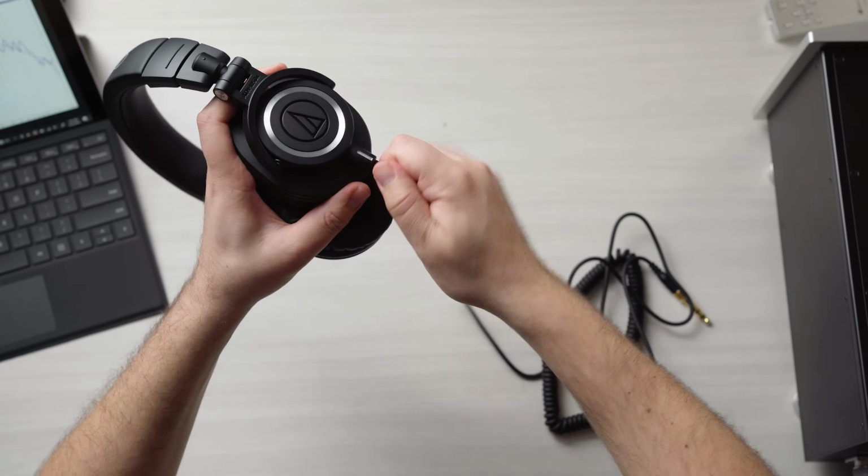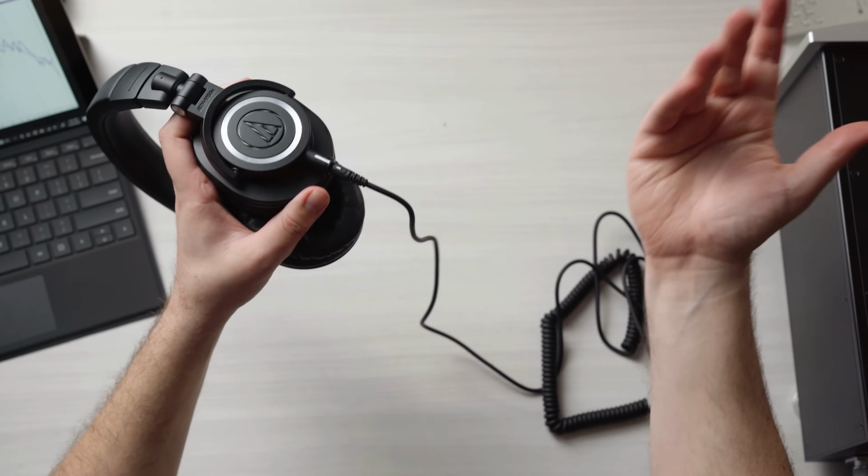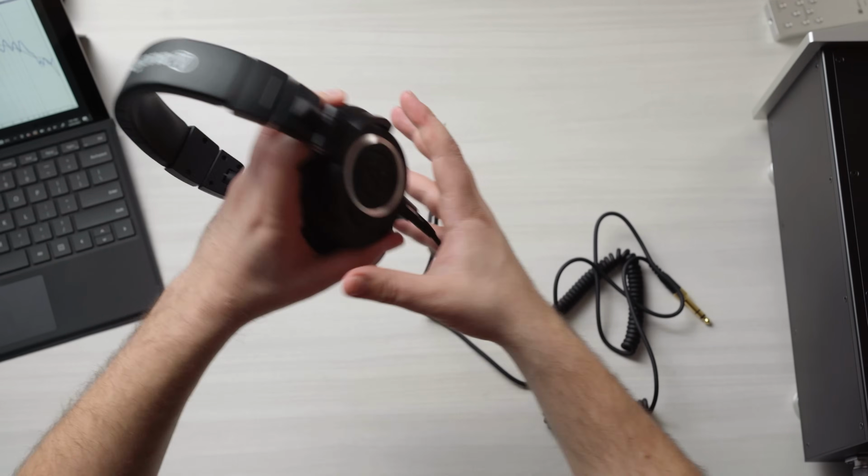The interesting thing about the connector is that this is a single entry connector on the side of the cup, but there's a locking mechanism where you line the two pieces up. You slide it in like that and then twist it, and then it's locked in, and it shouldn't just pull out if you pull on the cable like that. So that's a pretty solid system, and I have no issues with that. When I put it on, you do have left and right indicators on the side here, always a nice thing. And here's how it looks on my large melon head.